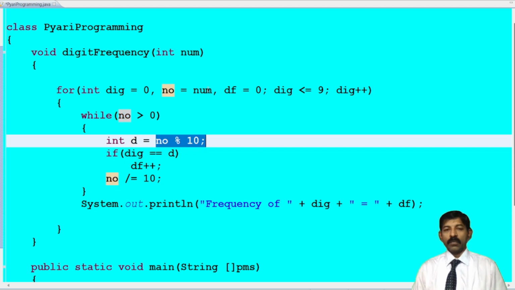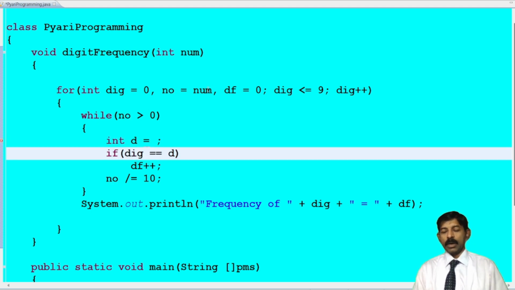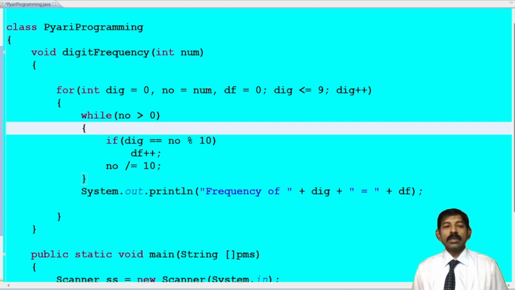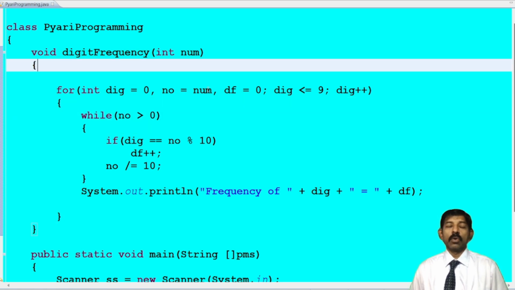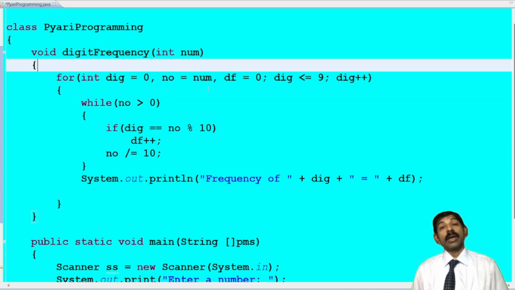Rather than that, if I directly use the remainder, I can reduce a variable. So these are the parts that I changed. But this is not going to work. Why is it not going to work? For this, dry run is vital. That's why I'm always saying dry run is most important, which will help you to reduce the code.